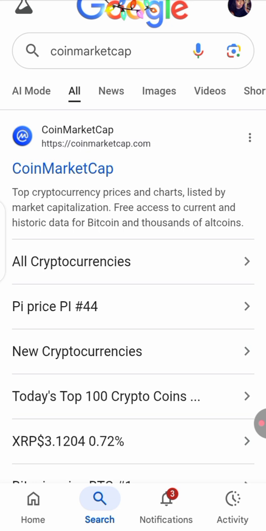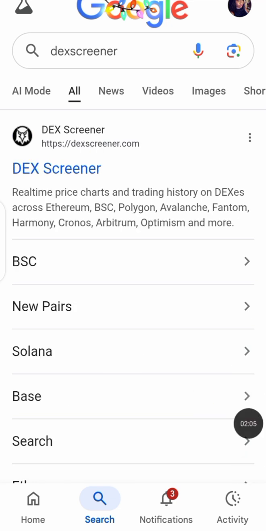I'm going to open one for you, then we're going to look at the other one I showed. We're going to be looking at the DEX Screener. It's also on coins, okay? Coin trackers give you the names, when it was created, who it is influenced by, and everything and all that. So I'm just going to go through it.